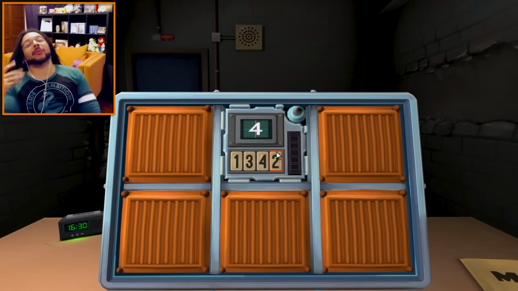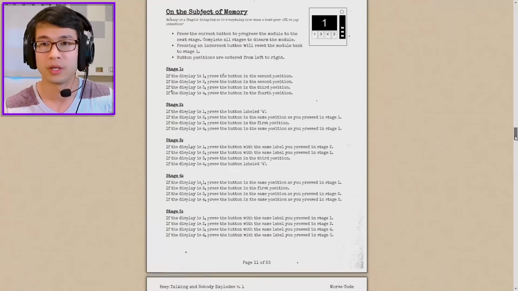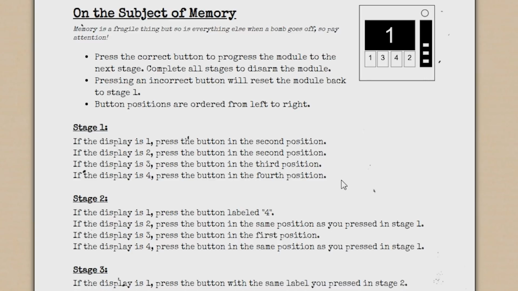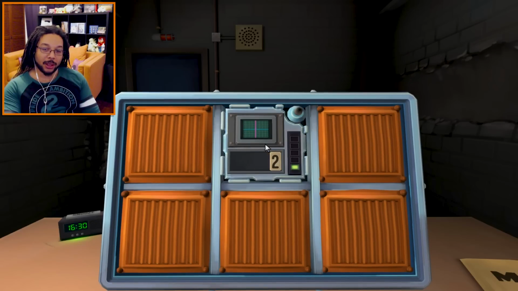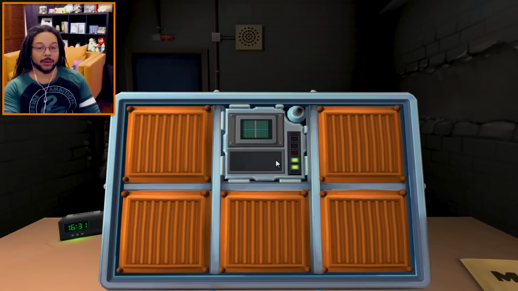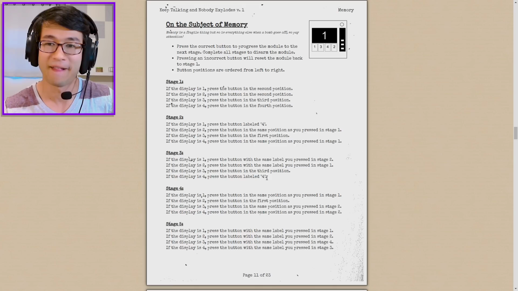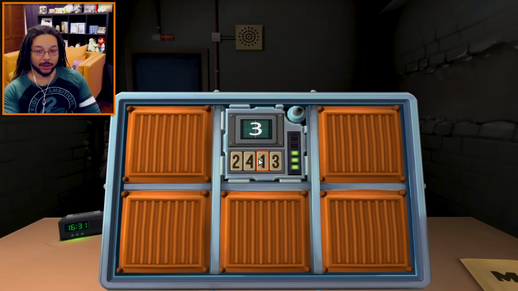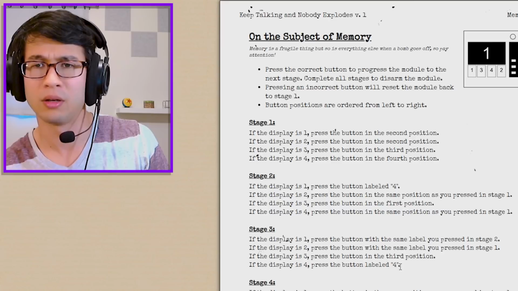Okay. It's the one where you have the four numbers and then there's one number in the top. Oh, I hate it. Okay. The number's... what's four? Fourth. Press the button in the fourth position. Okay, that's a two. The next number is four again. Press the button in the same position as stage one. Okay, four again. Press the button labeled four. Okay. Three. Press the button in the same position as stage two. Wait, say again? Press the button that's in the same position as in stage two. Okay, that's in one. Okay, it's a one.